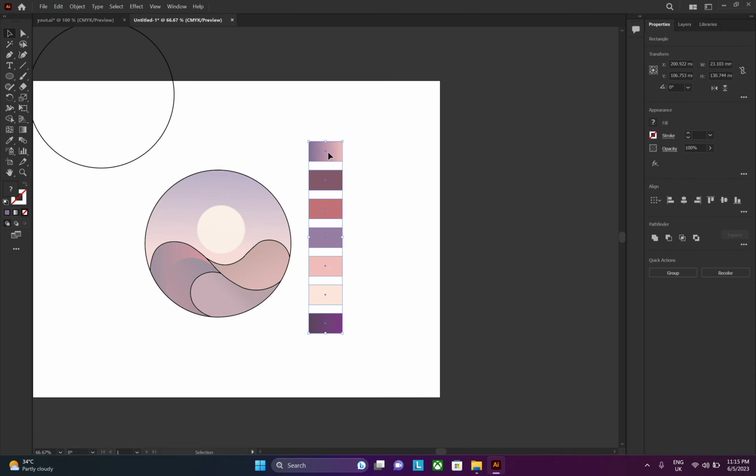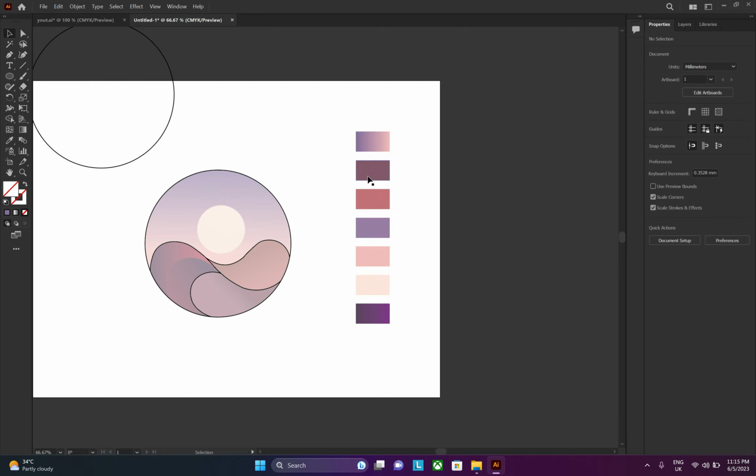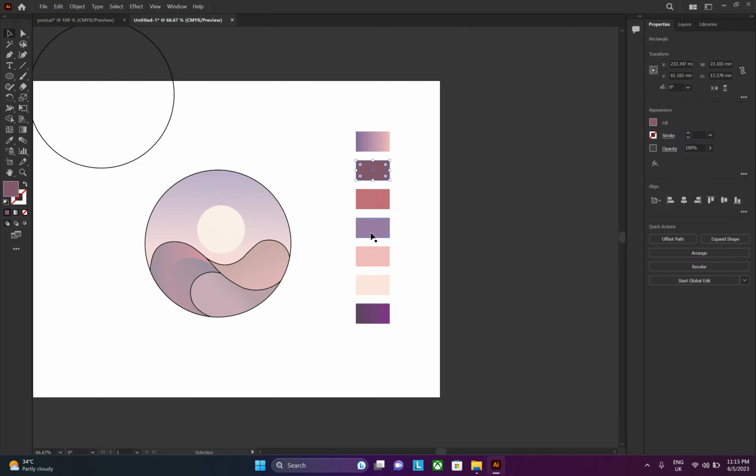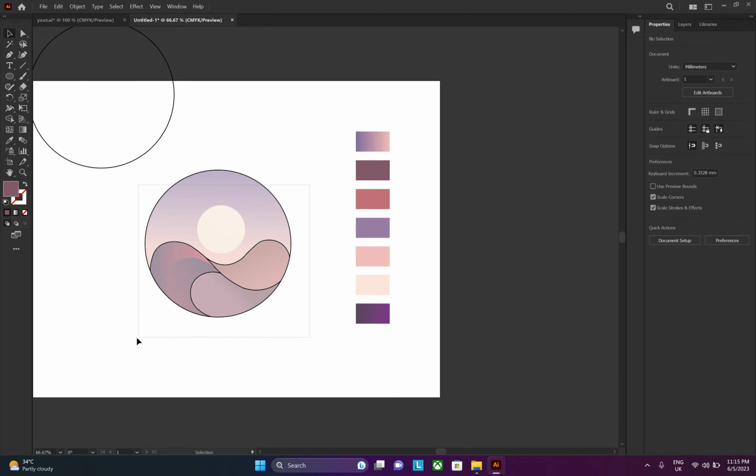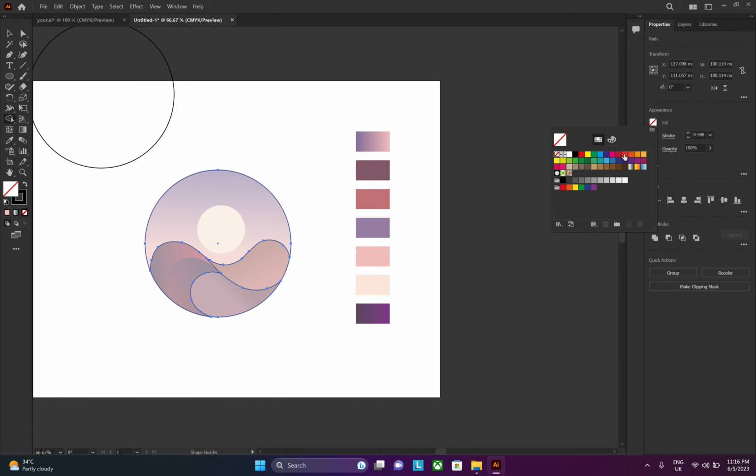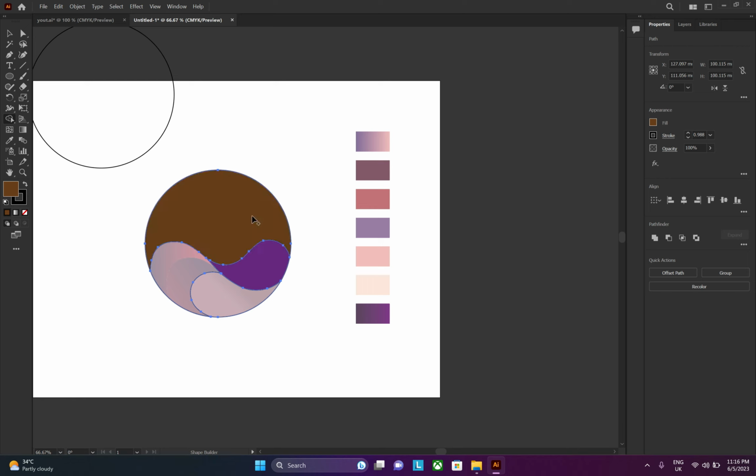I have placed all the colors I will be using. I will try adding a fill color and then combine same colors and make a gradient fill. Select everything and click on the Shape Builder tool to add fill color. You can add any fill color for now to have all shapes as separate objects. We can change the colors with the Eyedropper tool easily later.